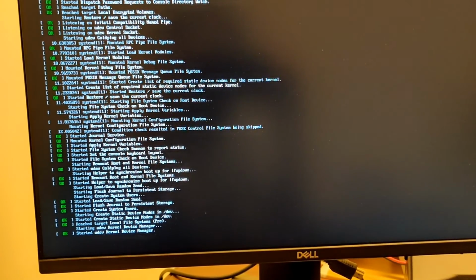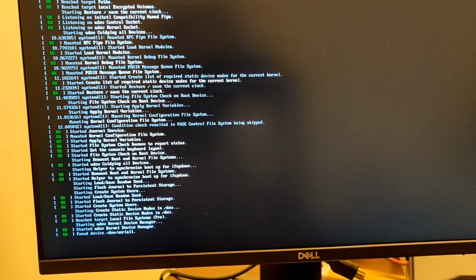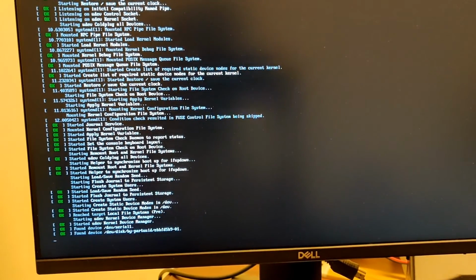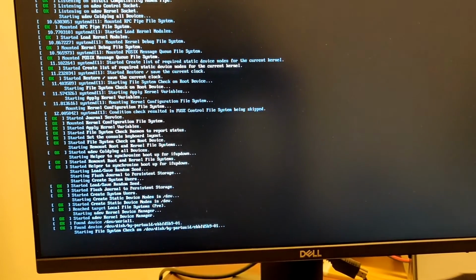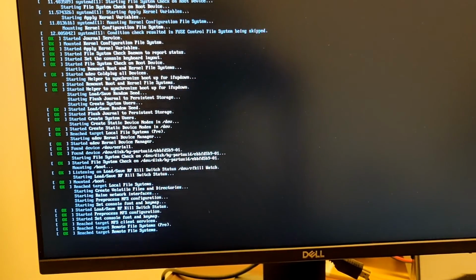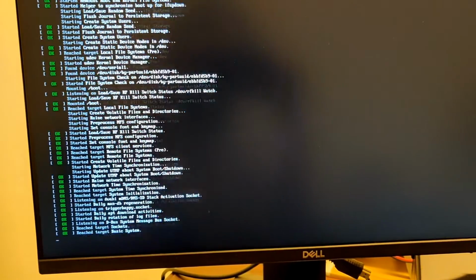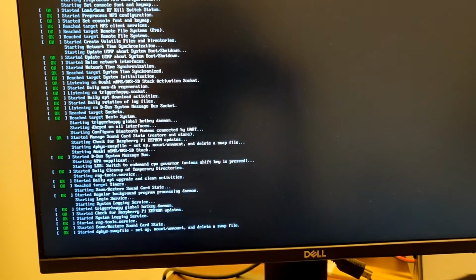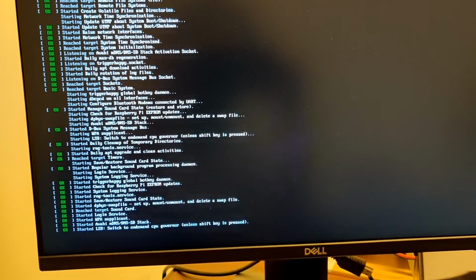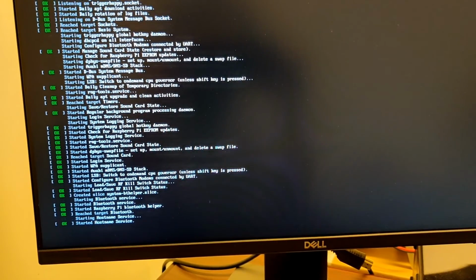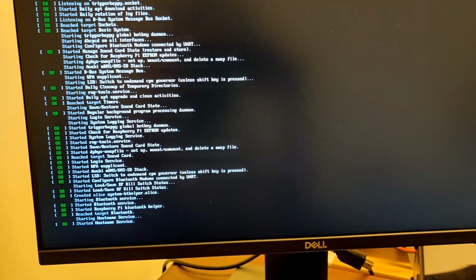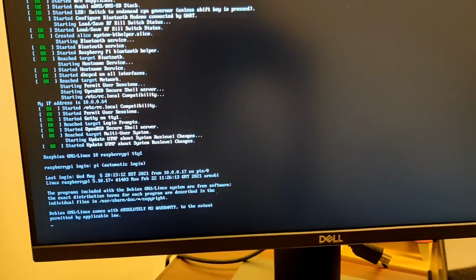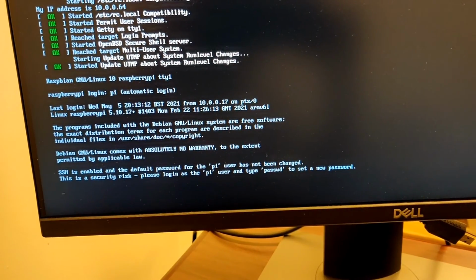And it's going to take some time to copy the files from the RAM as well. Now it's copying the files.